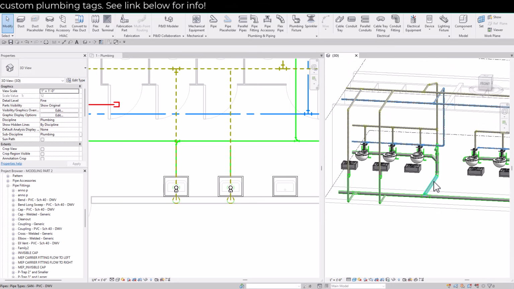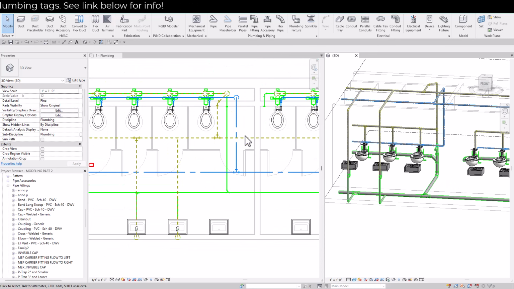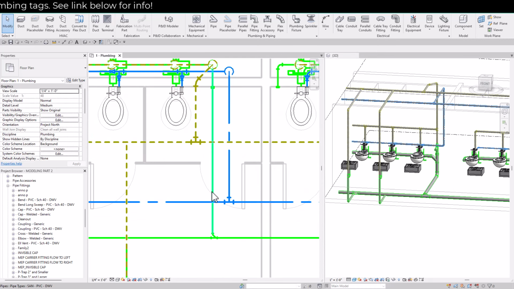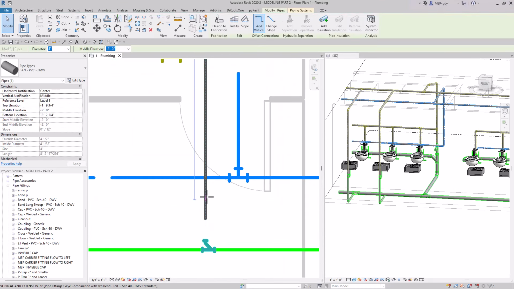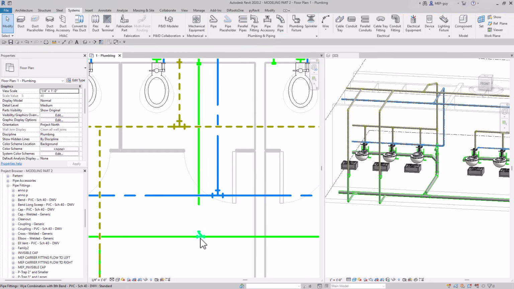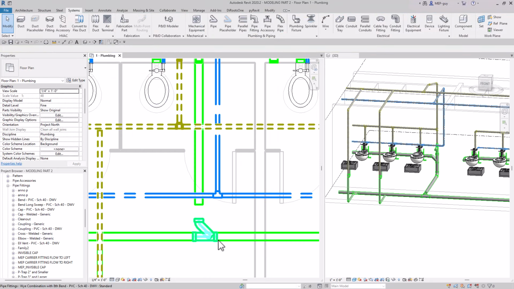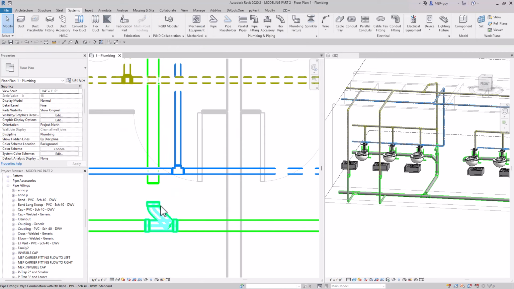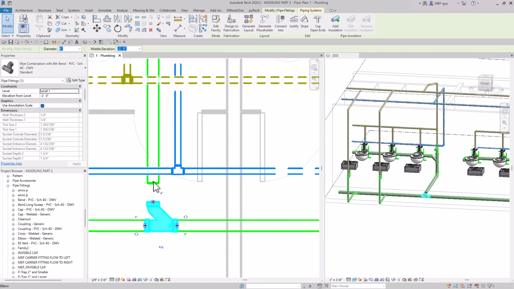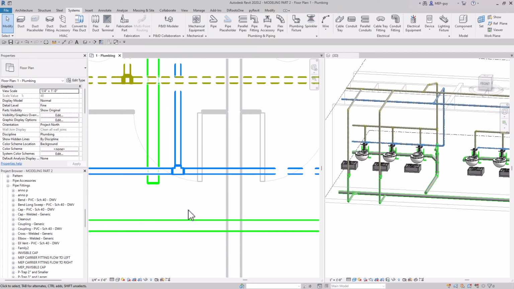So we actually have to move this piping over. So I probably want to do that in a floor plan. So let's just show you how you guys would do that. I would probably just back this up a little bit, just like that. I can click on this piece. Let me do a fine level of detail for you guys so you can really see all this stuff. I want to get rid of this one now. We'll hit the minus button. And then I want to make a longer 45, so I give myself enough space to connect this pipe.